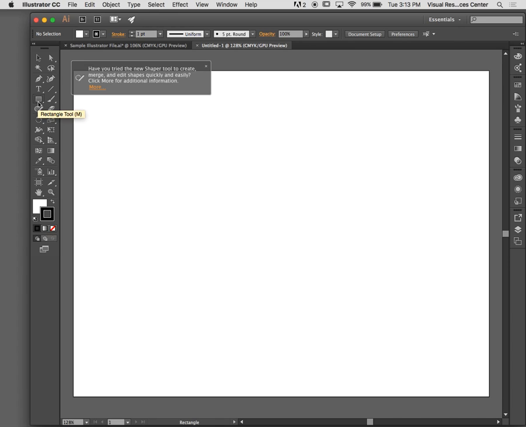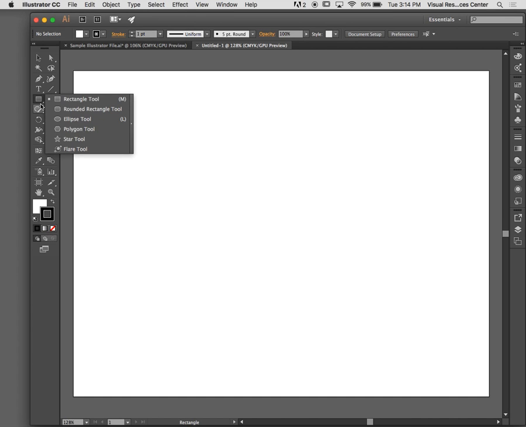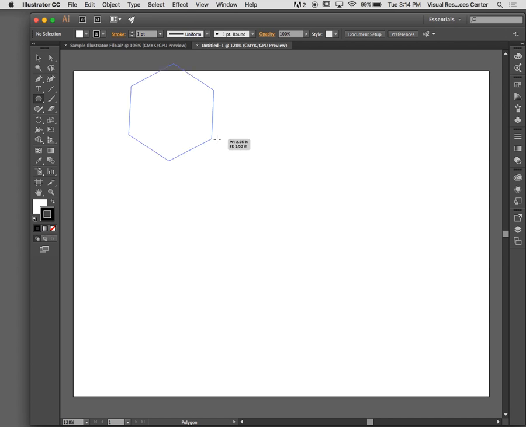So I want to start off with the shape because it's one of the more straightforward tools in Illustrator, especially if you're starting with something that's very regular and using rectangles, squares, circles. They're all in this left-hand menu. Typically when you first open Illustrator, the rectangle tool will be what you see. But if you click and hold, there's actually a group of stacked tools underneath the rectangle. So you can select any one of these. Use the polygon. And once you have your tool selected, if you click and drag, you'll get your shape.